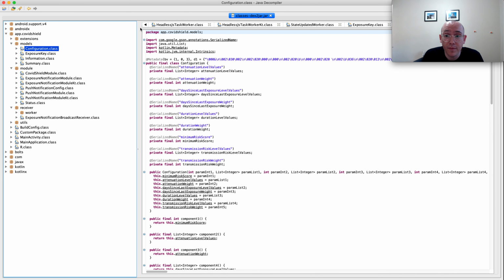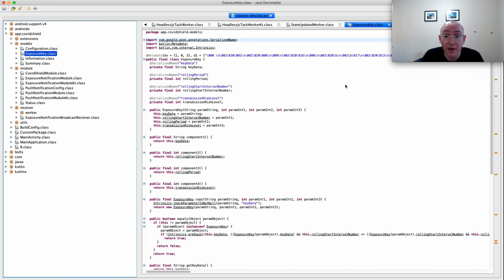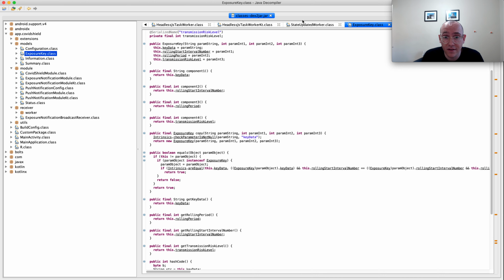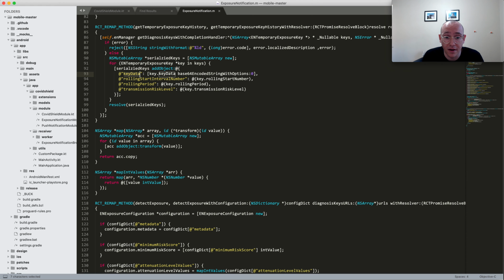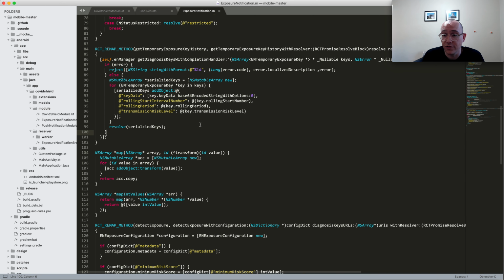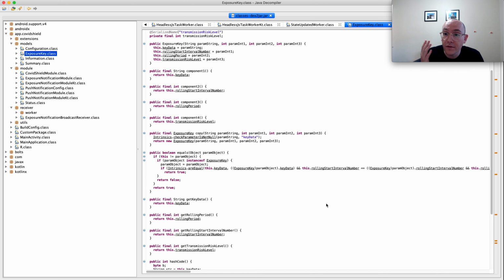And the other thing that we might want to look at is the exposure key class. This is where they actually generate your keys. We want to look at what information they store in there and verify that it's the same stuff as in the open source application. So they have the key data, rolling period, interval number, and so on, transition risk level. All of that is, again, just defined in the spec and in the app here. So we can see that there's nothing added here. Now this is just a shallow dive to show you how to do it.